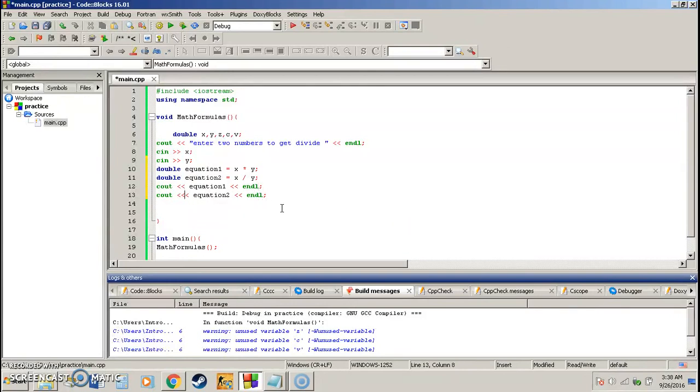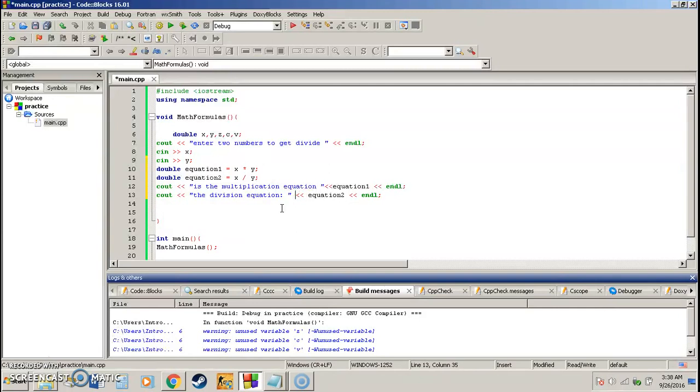So let's mark these so we know which one's which. So we're going to say equation 2 is the division equation. And then we're going to say equation 1 is the multiplication equation.